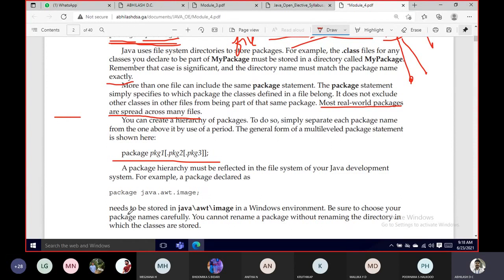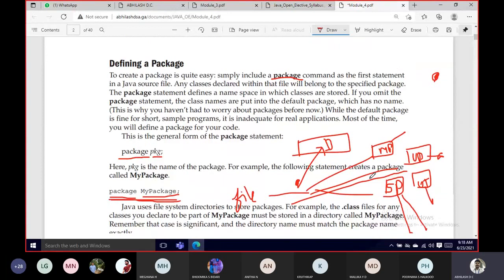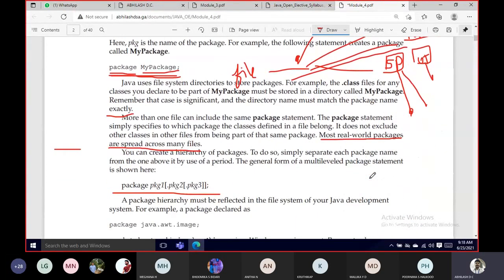So be sure to choose your package name carefully. You cannot rename a package without renaming the directory in which the classes are stored. If you are renaming only on the outer side, it doesn't make any sense. You also need to replace all the file package names, right? Only the outer package, whenever you change it, don't think that the inner class files' package name will also be changed automatically.